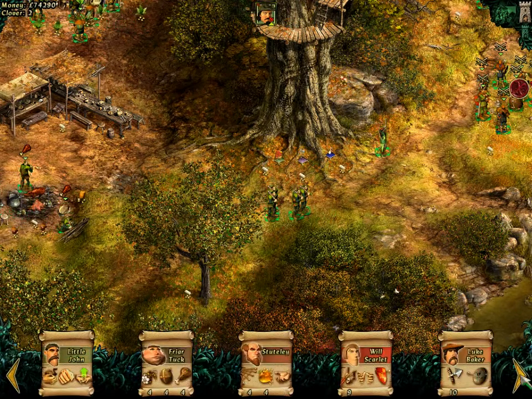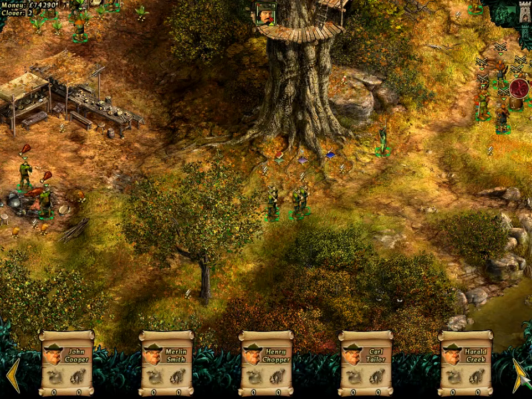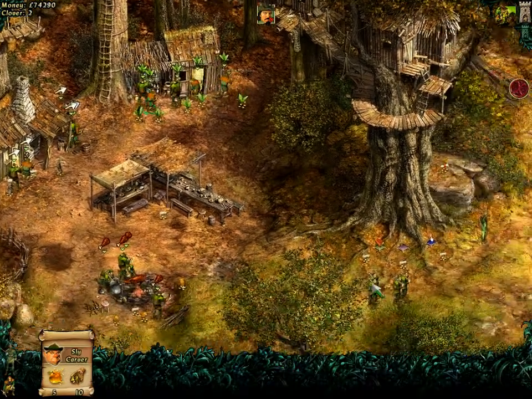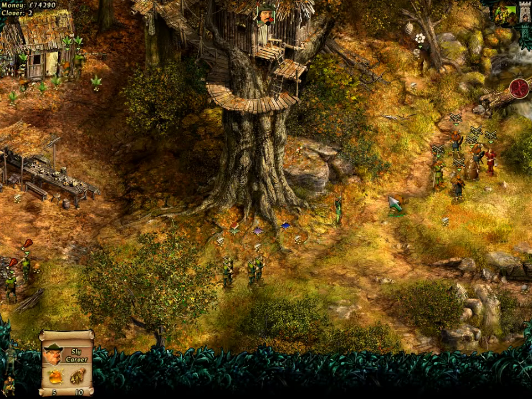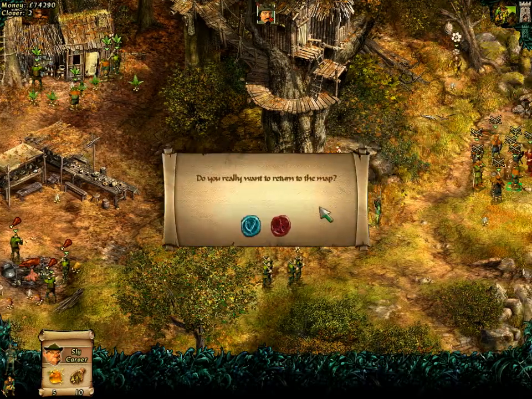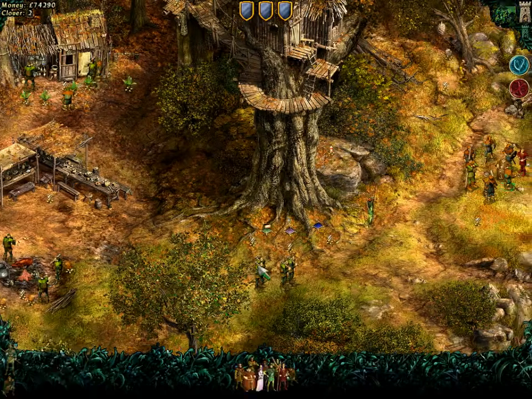Now, where is Sly? There you are. You're mixed in with the herb collectors because I told you to go pick up herbs. I want you to have training duty. But now I will return to the map and send soldiers.